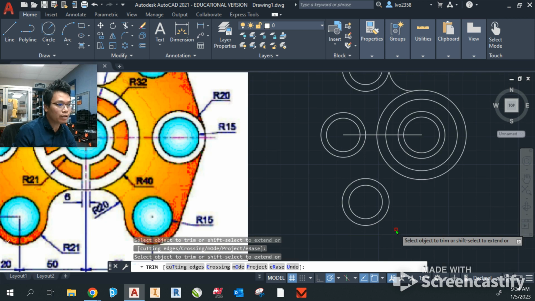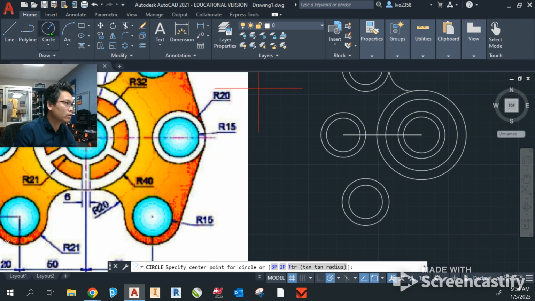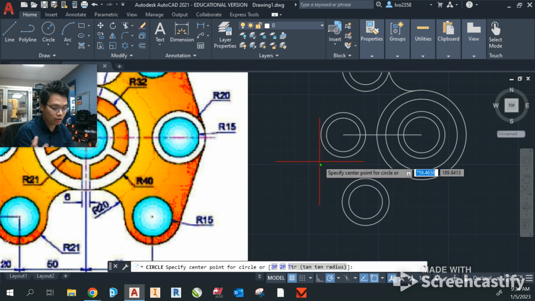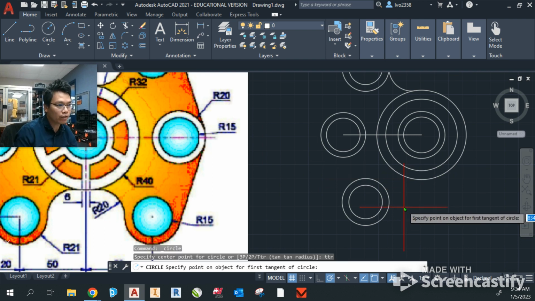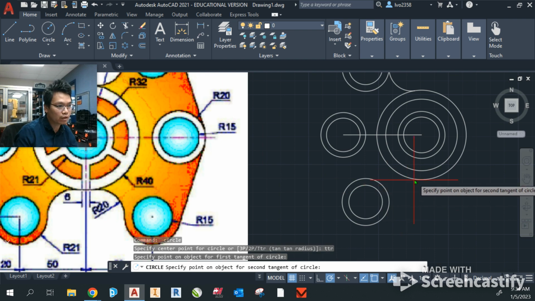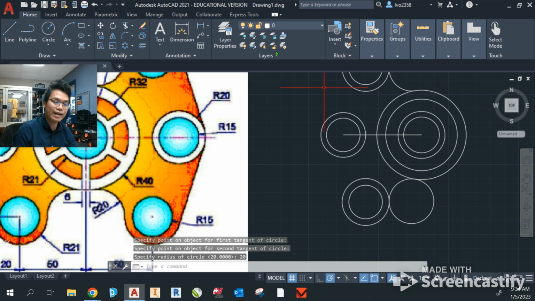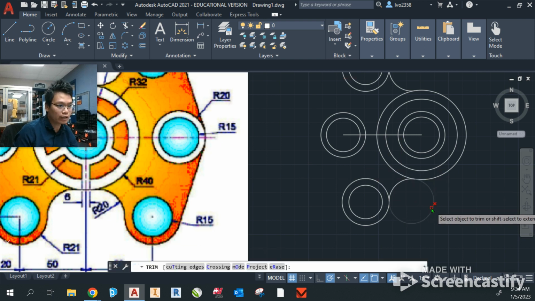Right. The second way of doing this is, again, when you are in here, it's usually just a regular circle. So what you're going to do in this case is click on circle, and this dialog is going to show up. All you have to do is type TTR, tangent radius, and click enter. Then select the first, select the second, and put in your dimension. Same thing, it's just fewer clicks. That's the shortcut, and then you can just trim.